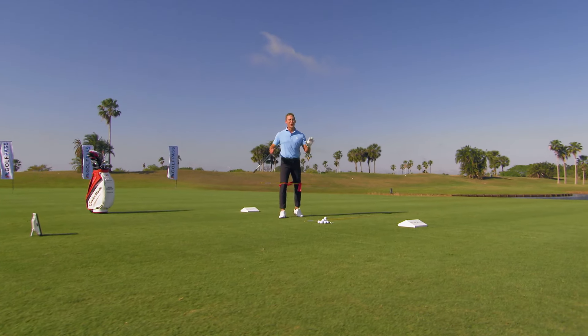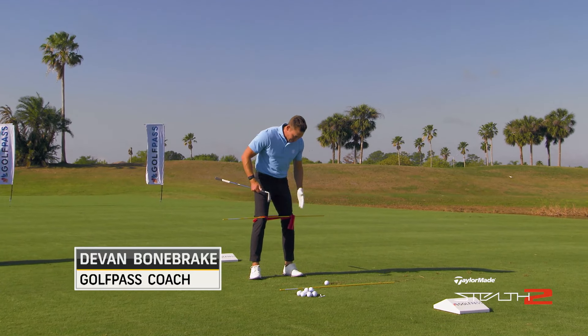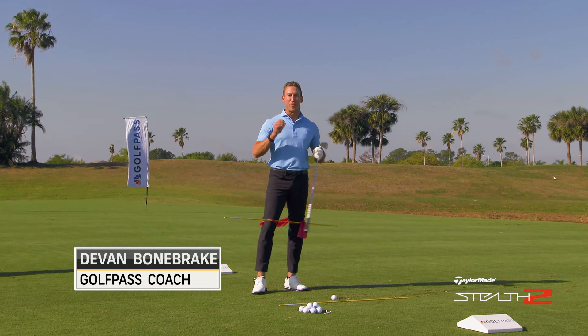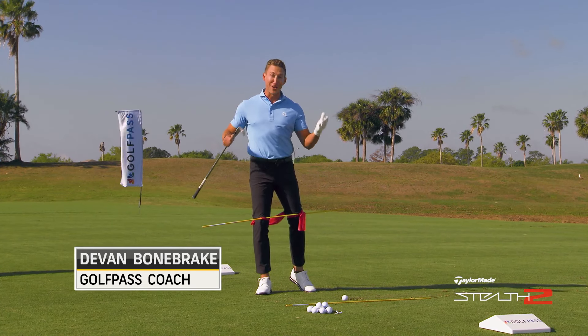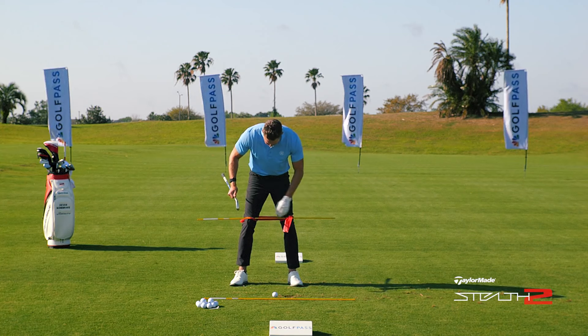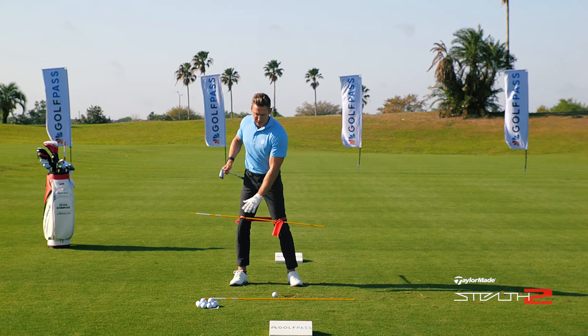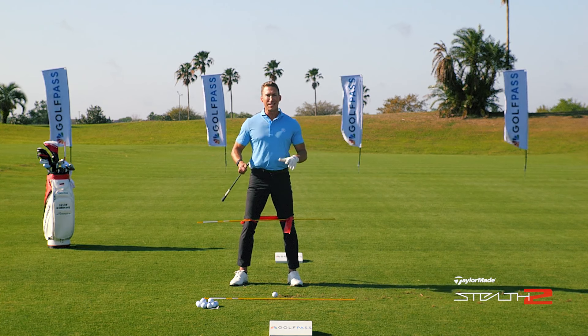Yes, that hurt just as much as it sounded, and that brings me to the point here about lead versus trail from the knees down and how to use them properly in the golf swing — rather than using them as an impact bag as I did. So I have an alignment stick across my knees. I really want you to focus on what the knees and feet are feeling going back and feeling coming down.